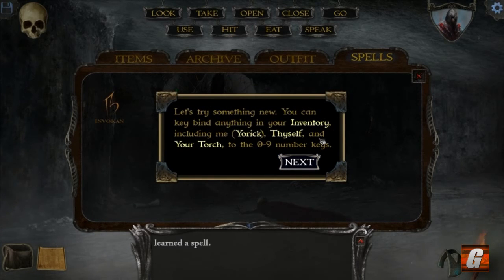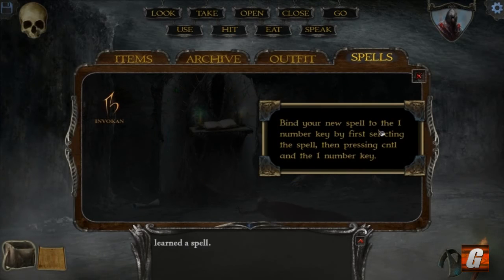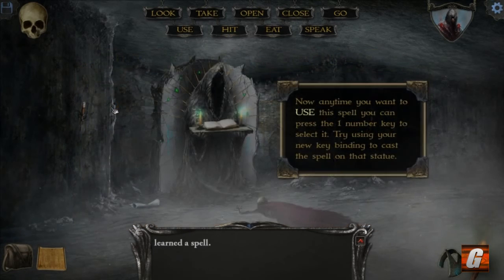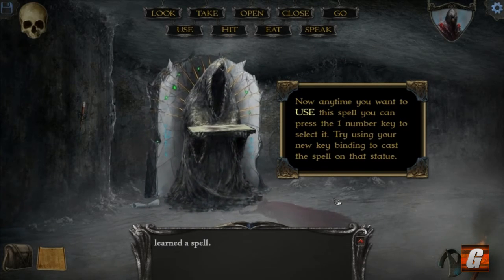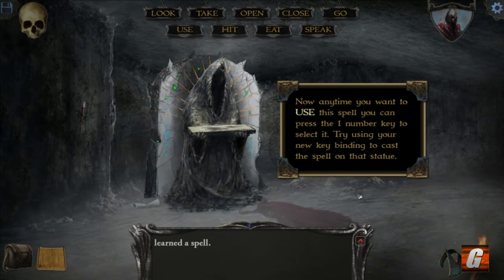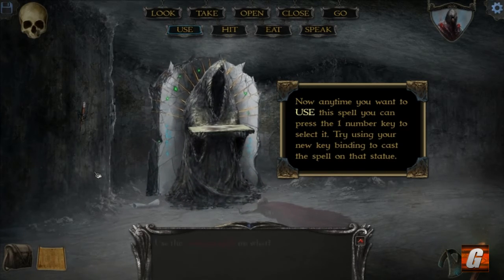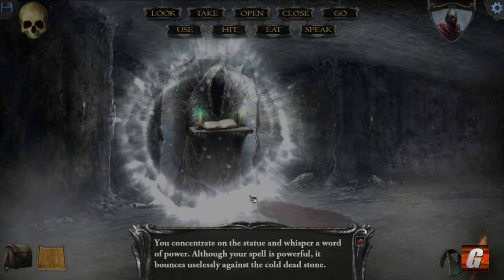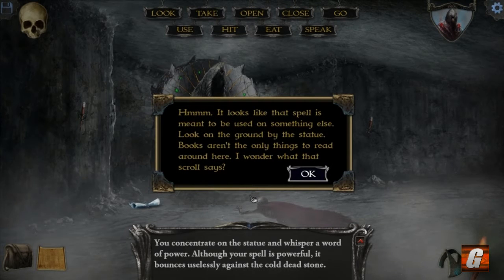So inventory, spells. Cool, there's a new spell. You can keybind anything in your inventory, including yourself, thyself, and your torch to the 0. Oh, okay, that's cool. I don't want to bind a key right now, but okay, we'll do it just because you're telling me, man. Getting tired of your shenanigans. Control 1. Okay, that's interesting. Now, anytime you want to use this spell, you can press the number 1 key to select it. Try using your new key binding to cast the spell on that statue. Okay. 1. Use the invoke spell on the statue. Okay.